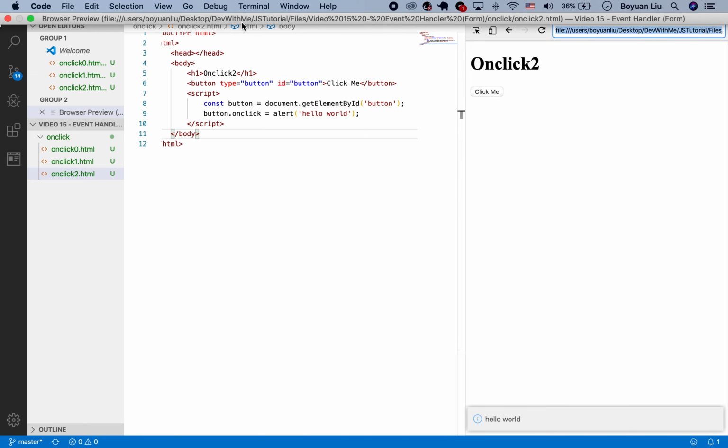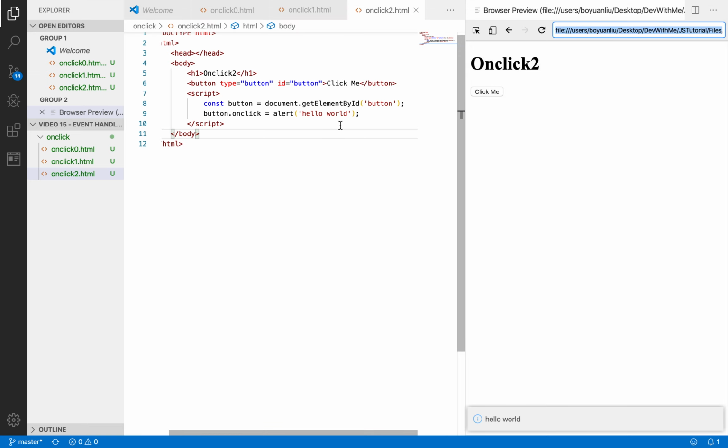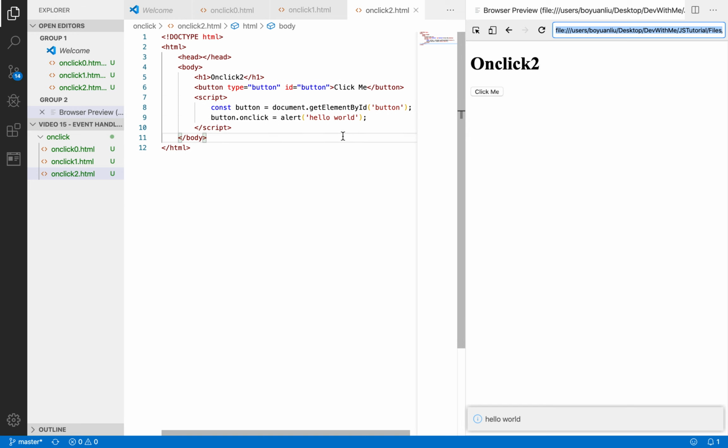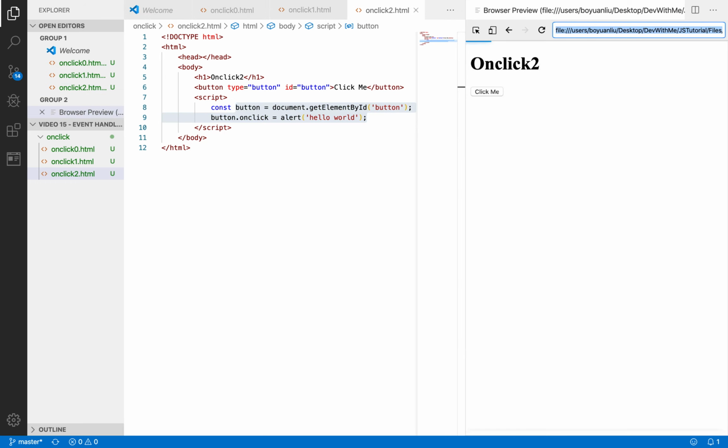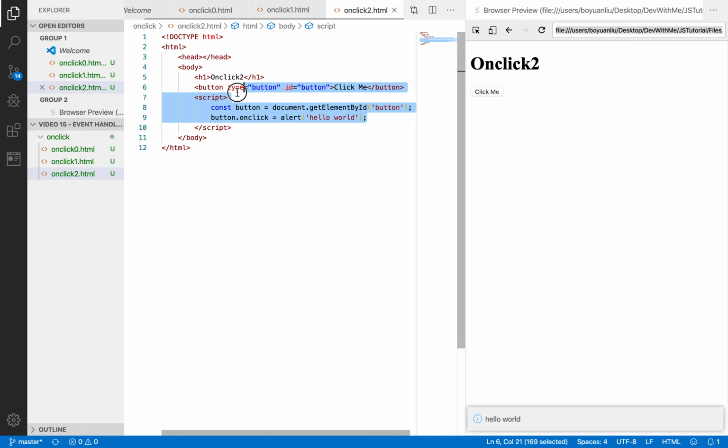This is weird. It's supposed to only display the message when the button is clicked, but now it doesn't.